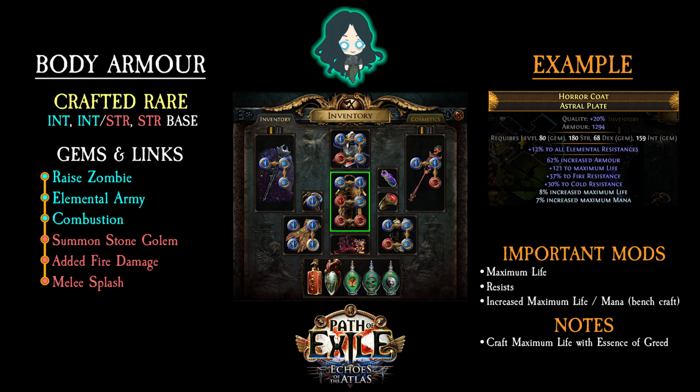For the body armor, use a 6 link with a good life roll and resists. The gem links are Raise Zombie, Elemental Army, Combustion, Summon Stone Golem, Added Fire Damage, and Melee Splash. You can even use a 5 link body armor and drop Melee Splash.